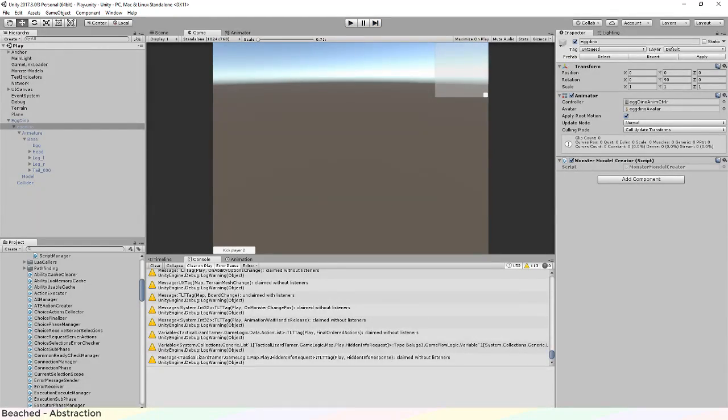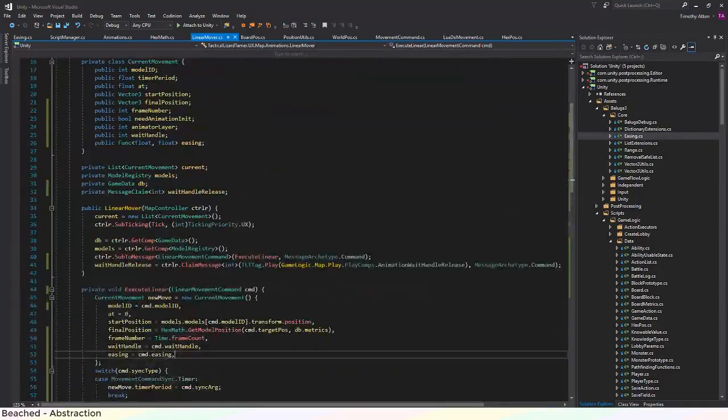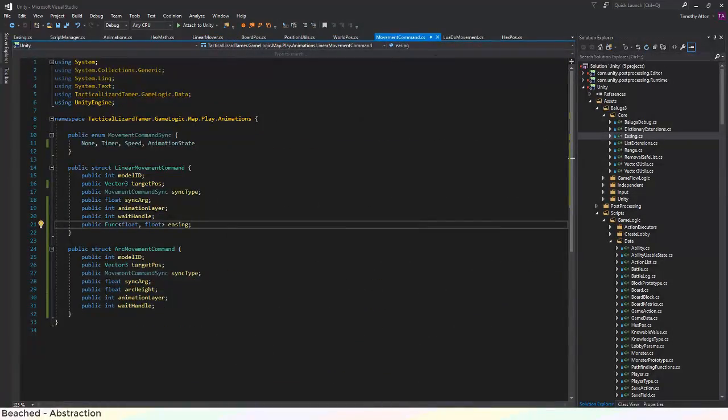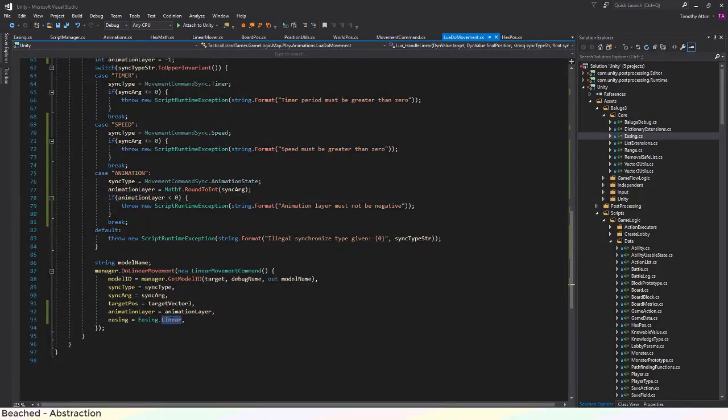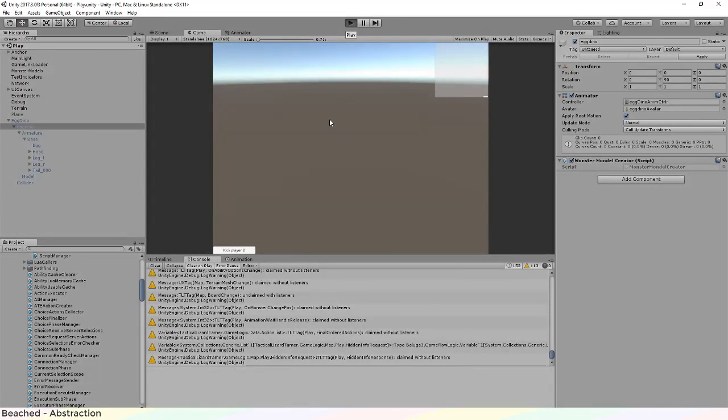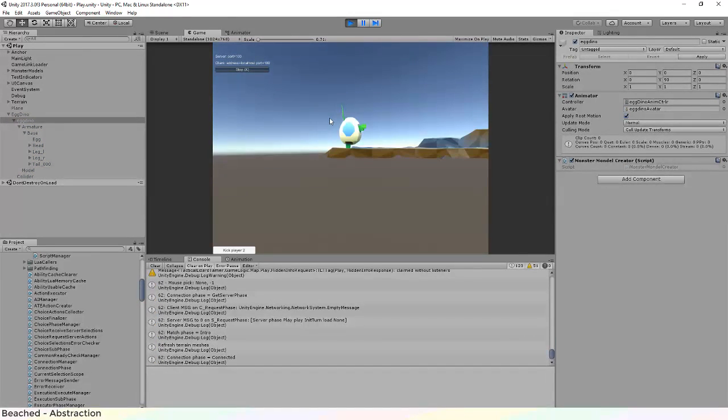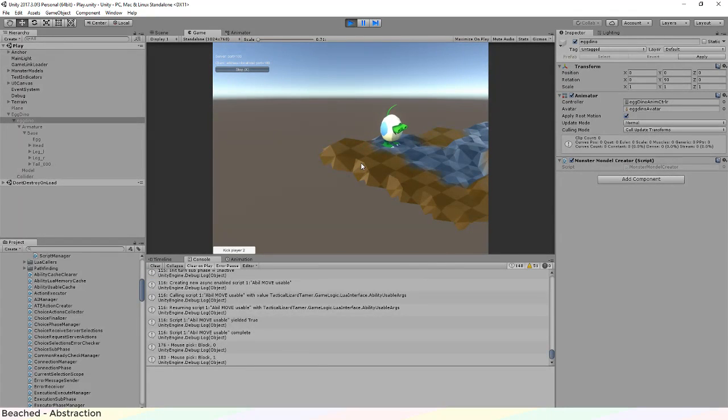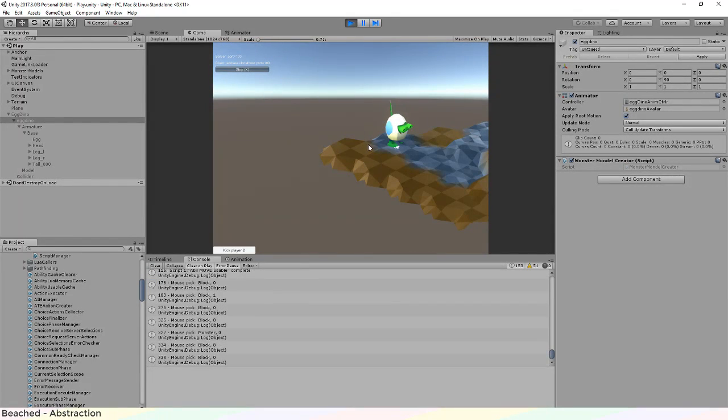And if I changed it to quadratic, then it would look more like accelerating. So quadratic and out. Yeah, so see, it speeds up in the middle.